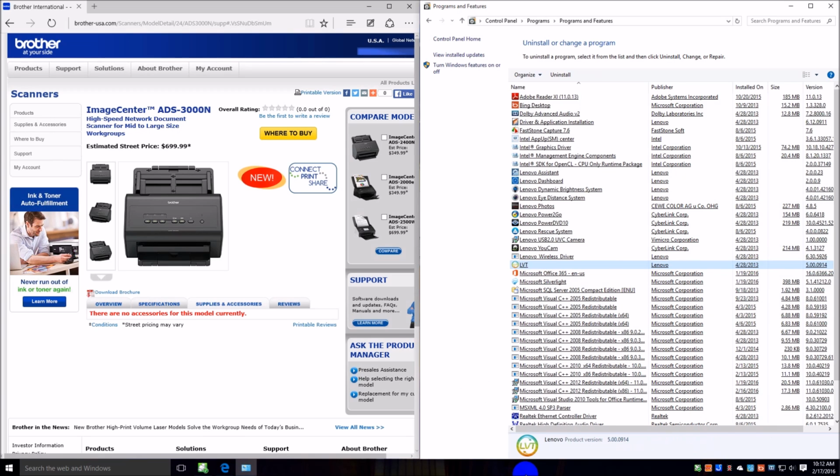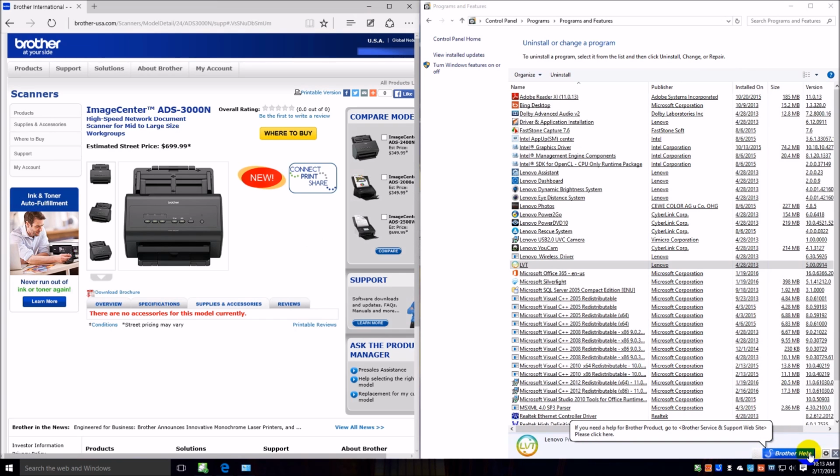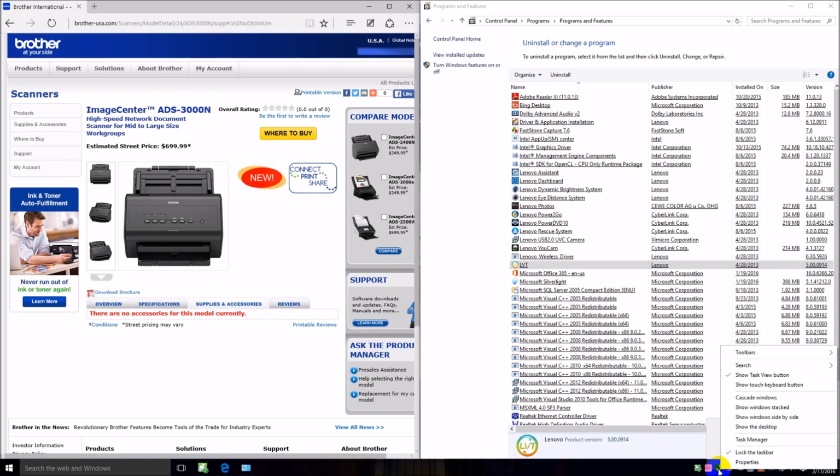So leave this here, leave that there. Let's continue to look at the software. This Brother help can, like I said, be turned off. So you run this program when startup. Show desktop button when startup. I don't want either one, but you can see it down here. So I'll get rid of that and then close this.